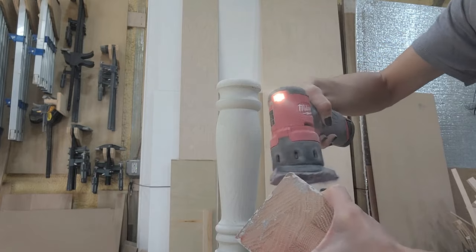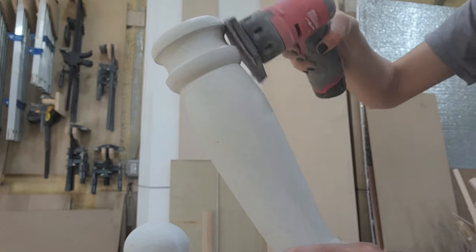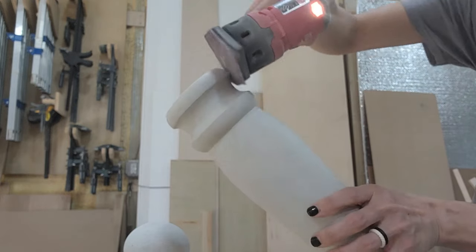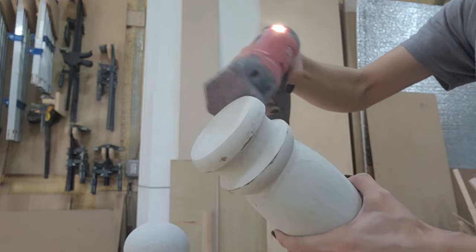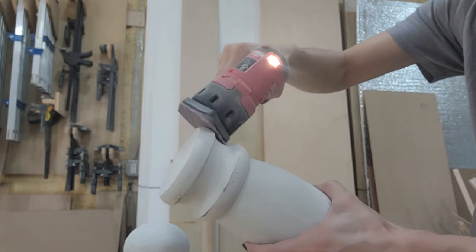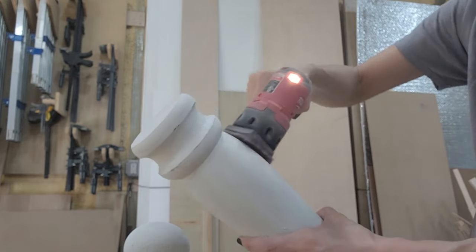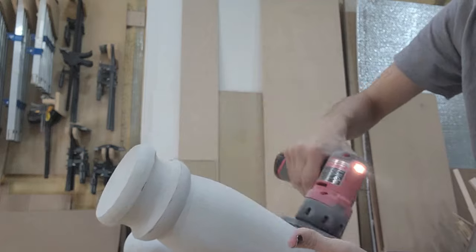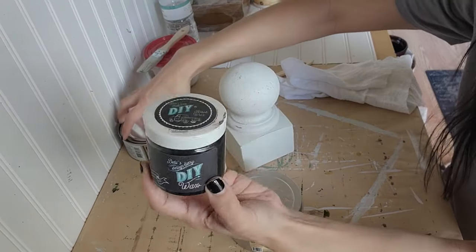I am just taking 220 grit sandpaper and I'm sanding the entire surface area. I was going to see if I could get any chipping out of it and I really did not get any chips. It was just sanding and it did smooth out the surface, especially on the smaller piece. There were a lot of bubbles and I believe that was from clumping from the milk paint. So I just smoothed everything out.